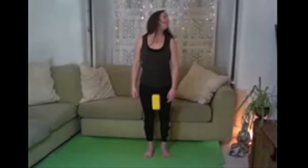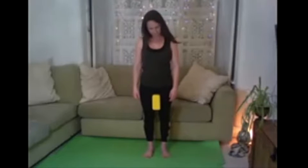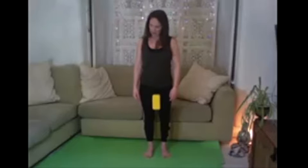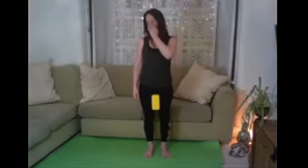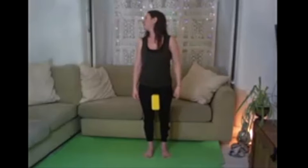Inhale up and exhale down. And then we hold it to one side. Choose a side and just hold it there. Tilt the head back. Open and close the jaw. Just release off tension there.